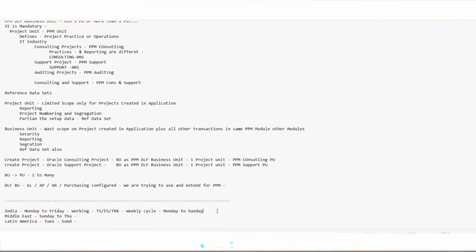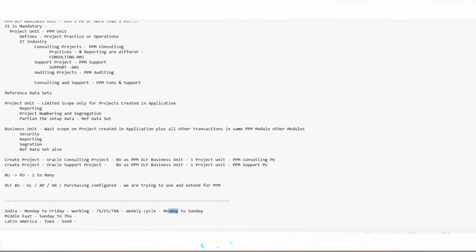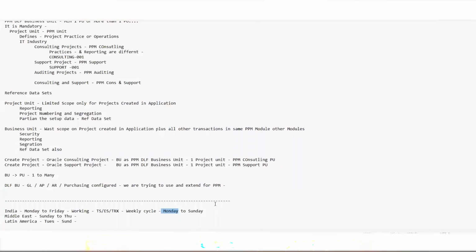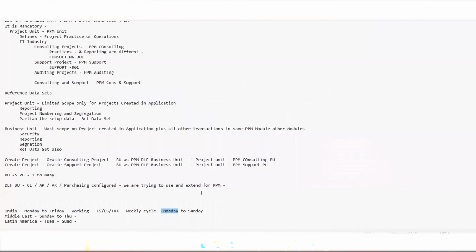So if you're defining a weekly calendar and you want to capture a transaction, the expenditure cycle start date should be aligned with your weekly period, and with how that particular country or legislation captures or books its cost or accepts the transaction.